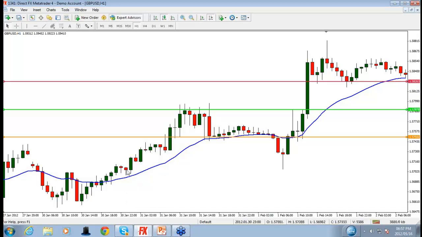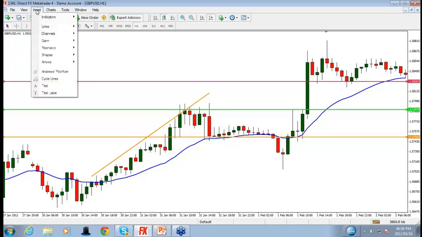So the first thing I'm looking for is, number one, an uptrend, because now we're looking at the uptrend rules. I find an uptrend, then now I'm looking for a bullish pin bar in this uptrend. Number two, that pin bar must find support from this blue EMA line. Okay, so there's the blue EMA line. You can see this is an uptrend, and I found my pin bar right here.